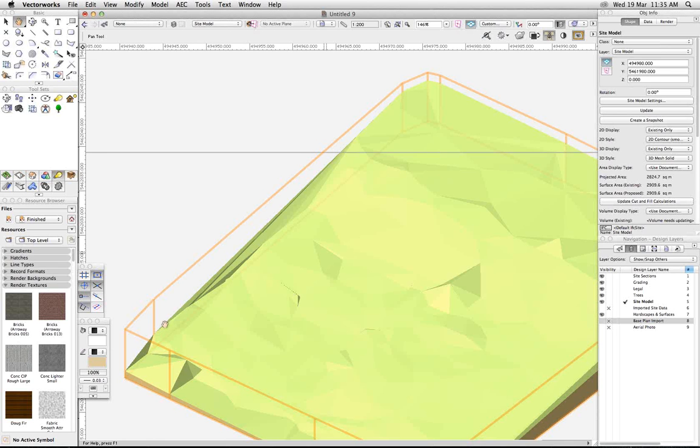So for that reason, you might need to do a little bit of cropping as you get your site model. And one thing that's extremely helpful is if you have some survey points off of the site that you're going to work on, so that when you crop back, you're dealing with all good data and you're not dealing with one of these edge conditions.